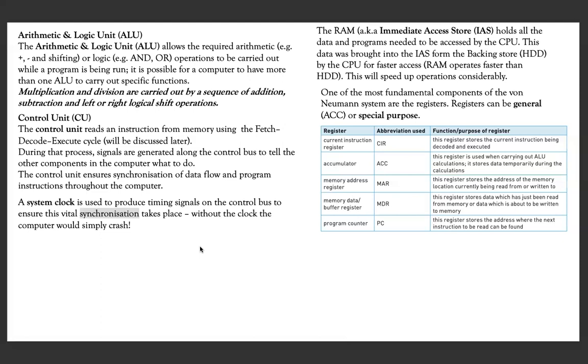Now I have mentioned this before, but the immediate access store is actually another name for our primary memory. This primary memory is basically the device that the CPU directly accesses. Now this could be either the cache, ROM, or the RAM. But since we're talking about execution of programs while the computer is running, we'll be focusing on the RAM and the cache. Now cache and RAM are both types of RAM, but the cache operates faster than the RAM, it's more expensive than the RAM, and obviously is smaller than the RAM.